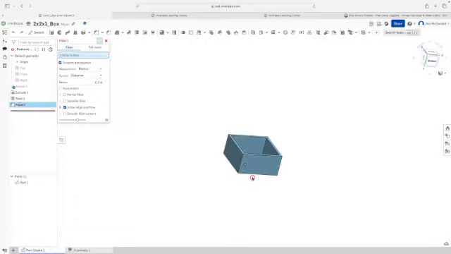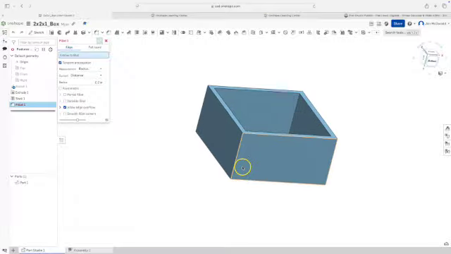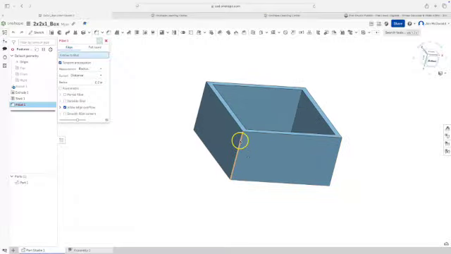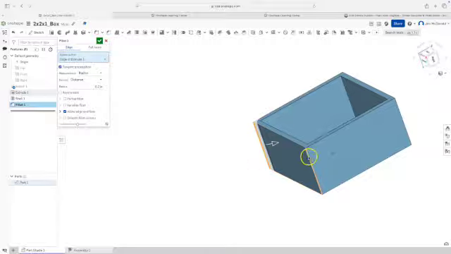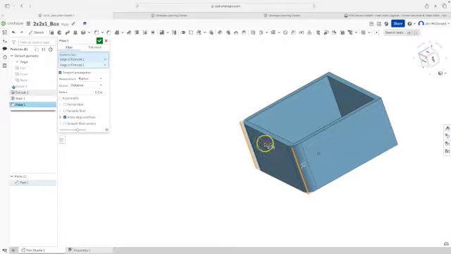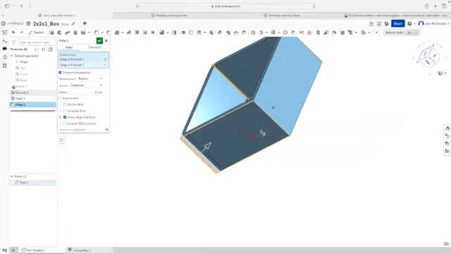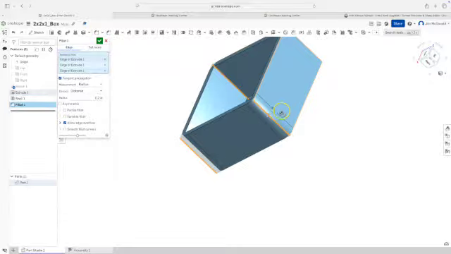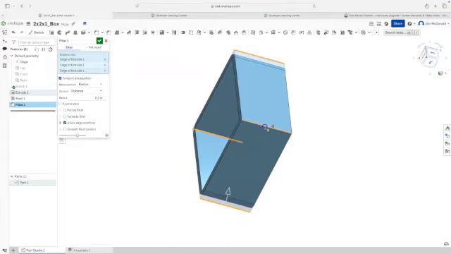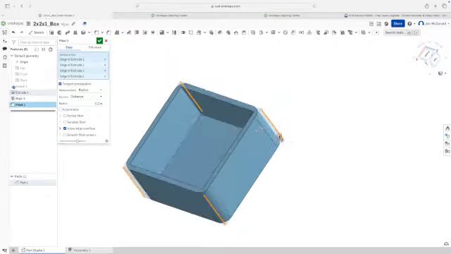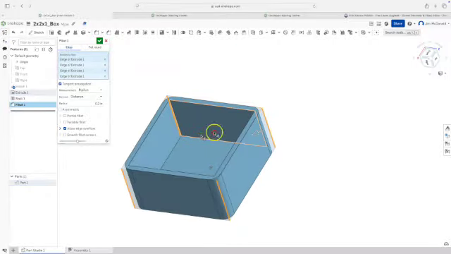Sometimes it's nice to rotate your part and zoom right into those edges. There we go. Select this edge. There's a 0.2 inch radius. That's fine for me. I'm going to rotate my part to the other corner. I'm going to move my part over, rotate it, do this outside edge as well. Move my part back in the center and do this one. Okay, there's my outside fillets all done.